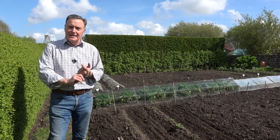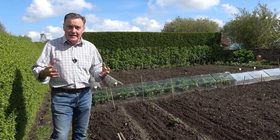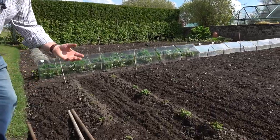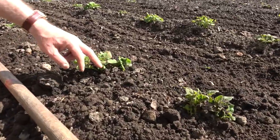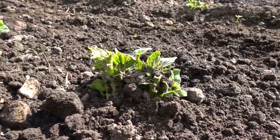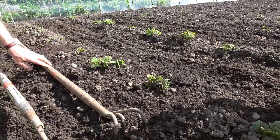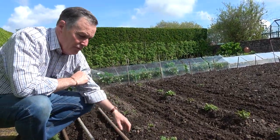Let's have a wander down and look at the potatoes. The potatoes were planted about a month ago. I was told years ago by an old gardener that the best time to plant new potatoes is the 6th of April, so I always try to get them in roughly around that date. You can see they take three to four weeks to push through the soil, and here we are now getting on for the middle of May. We've had a little bit of frost damage — those early May frosts just tinged one or two of the leaves — but they're going to be fine. We need to be thinking about earthing them up, which forms ridges and encourages more tubers to form.